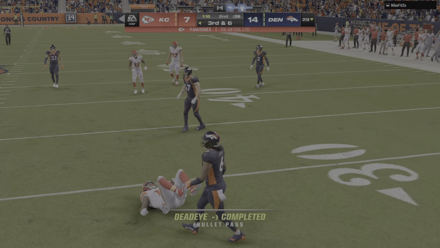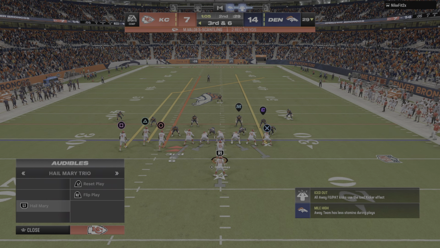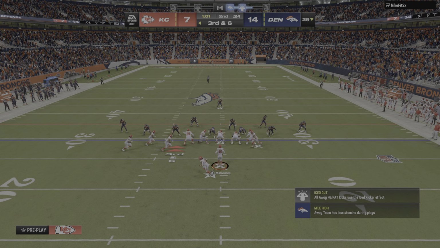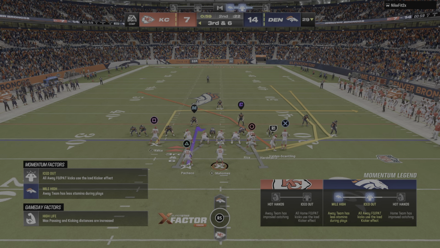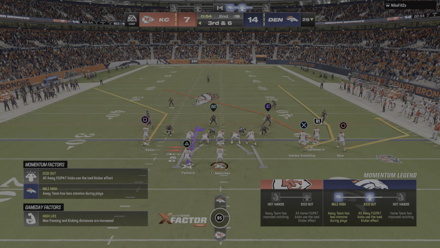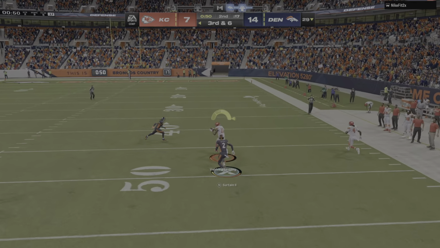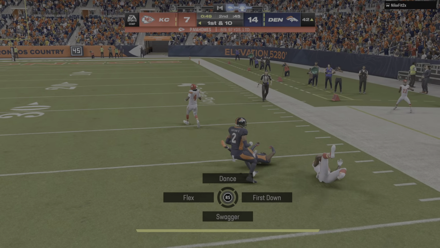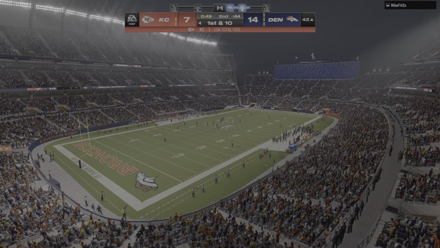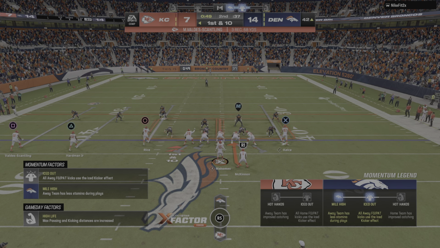Mahomes' throw taken in by Valdez-Scantling. And from the 25, they work this to the 29, a gain of four. Now they'll change things up. Throwing is Mahomes on third. Able to find the open man. That's complete. The Chiefs now going to use the first of their timeouts as they get the stoppage with just under 50 seconds remaining in half number one.